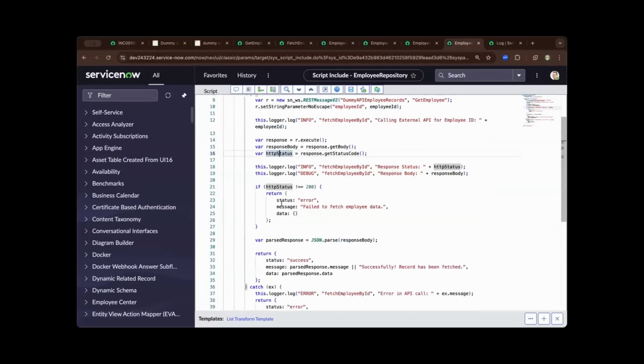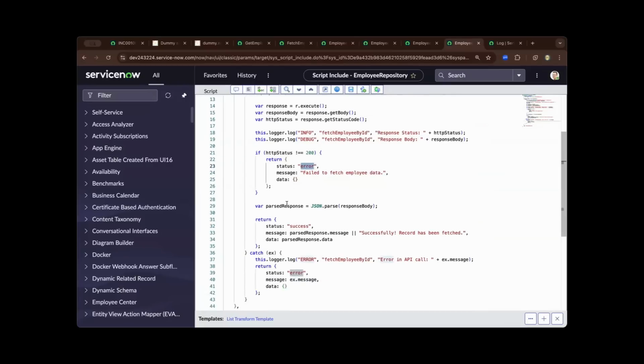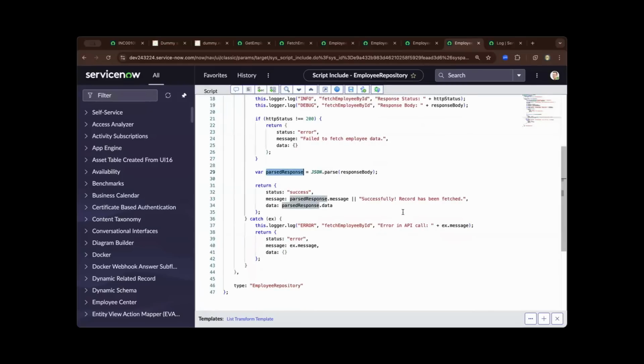If it's not successful, it will return an error. So we are managing and controlling the return of the HTTP object. If it is successful, we parse the response body and pass it back to the client side, to its designated parameters.